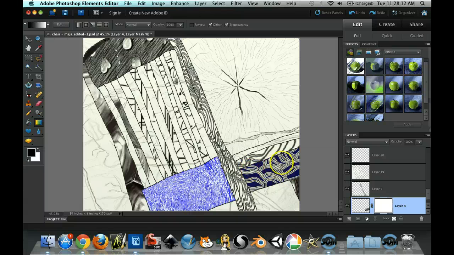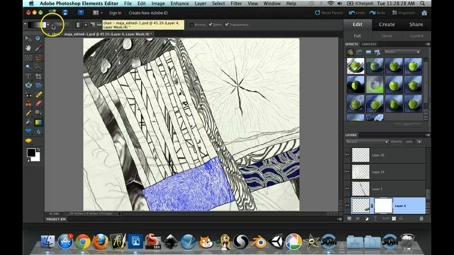I'm going to Command Z that for a moment, show you what it looks like if I do a shorter one. So if I make the line shorter, it's a much quicker transition. If I make it really long, like if I draw like that, see how it's a really gradual transition.